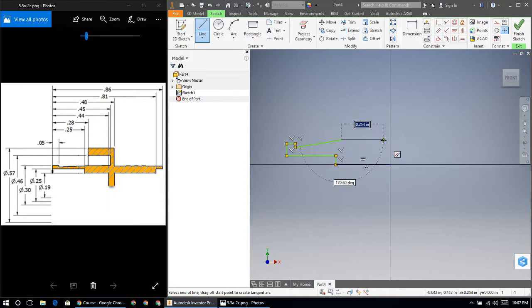I'm going to come across. I need to go past this point. If you notice, it's a little further past. So I'm going to go past my y-axis. Again, I'm going to get a horizontal constraint. That's fine. Actually, it's saying that it's parallel. That's no problem. I can live with that. I'm going to take a perpendicular constraint here.